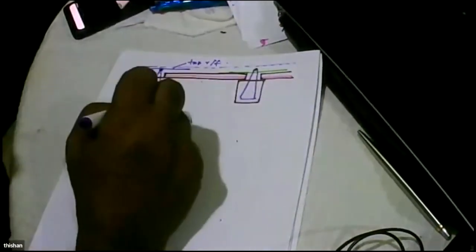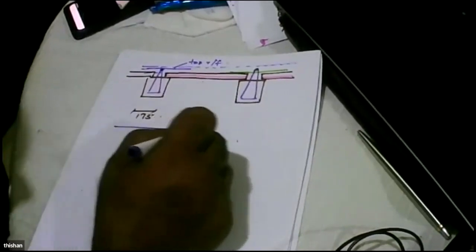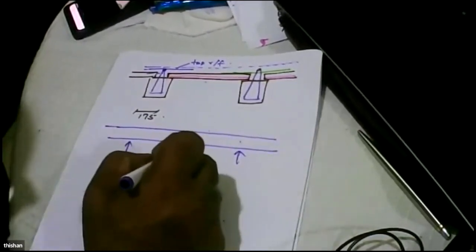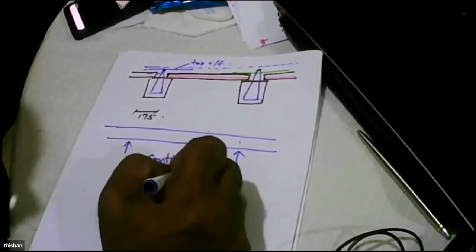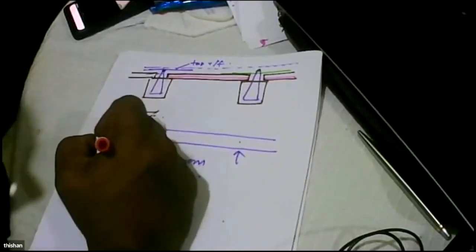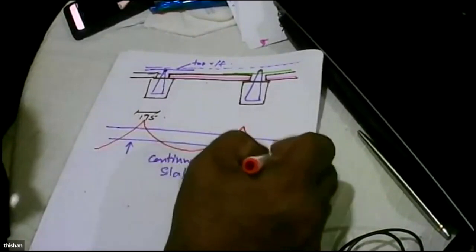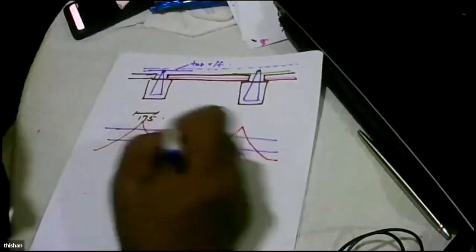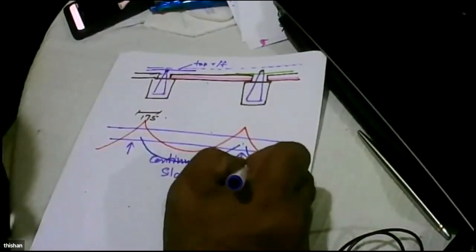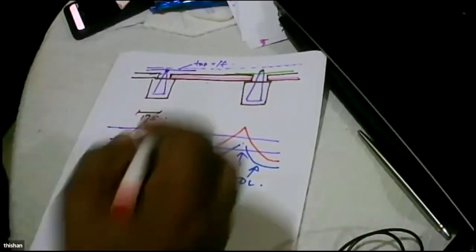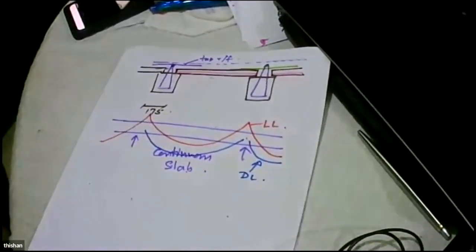So the moment you provide top reinforcement, what will happen to the precast slab? It will behave as a continuous slab. The shape of the bending moment diagram would be like that for live loads. For the dead loads, there is no continuity, so it will be a bending moment diagram like that for dead load. And for the live load, it will be a continuous diagram. So when you load it, this will have a very satisfactory behavior with minimum deflection.